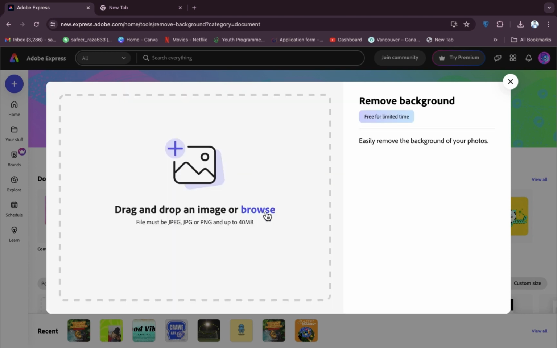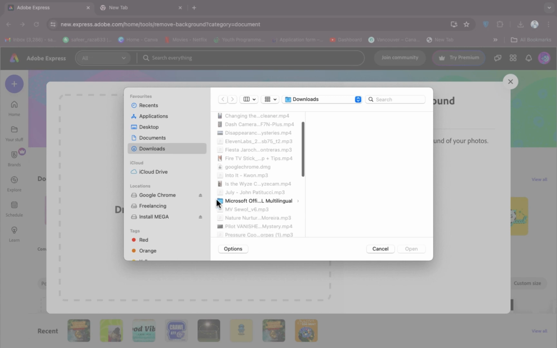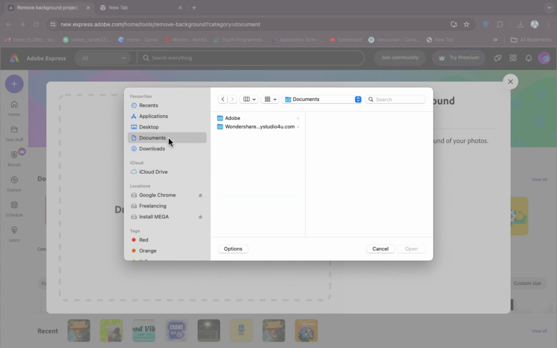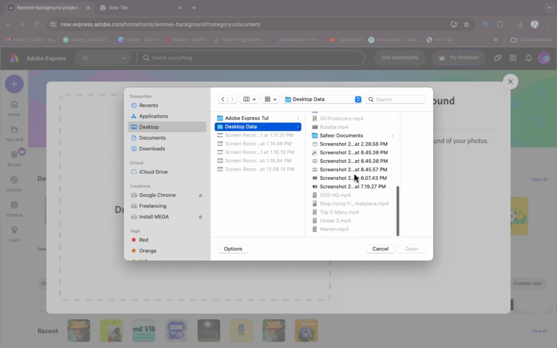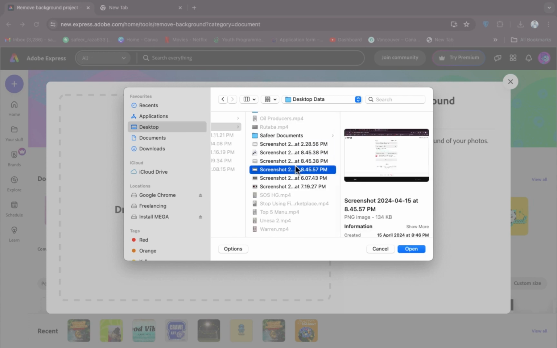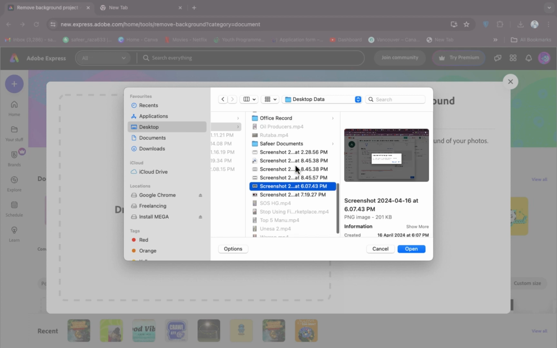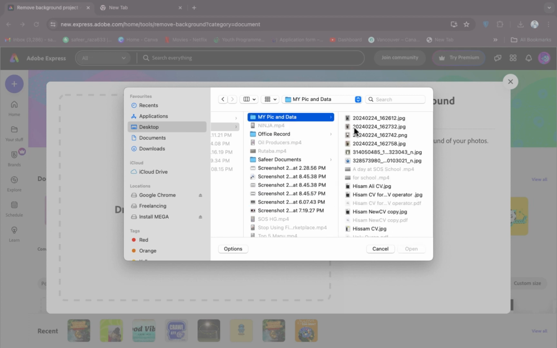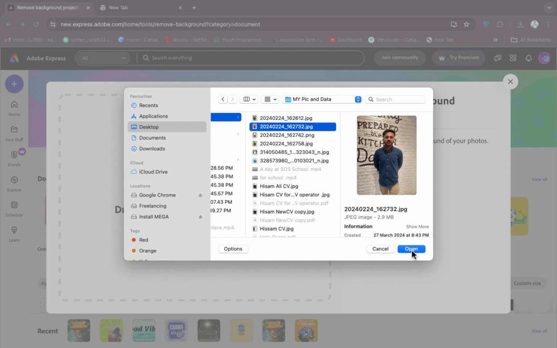And after clicking on this, we need to select the image, which image and which file we want to use. So I'm going to select that. Let's go to the document section, and I'm going to the desktop. As you can see, Safari, documents and some other pictures are provided here, and we have to select the one we want to use. For example, I'm going to choose this one. And now simply I'm going to click on open.